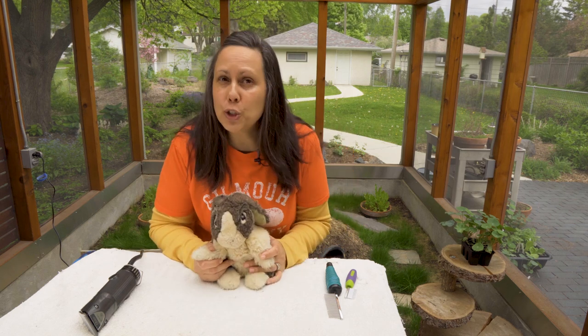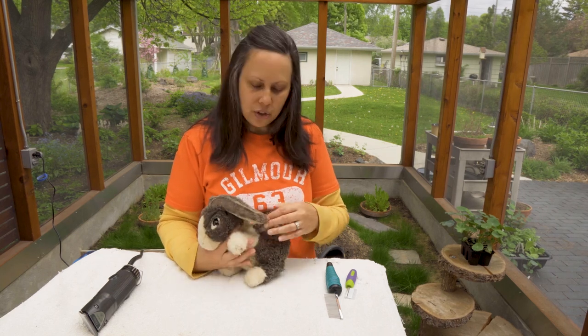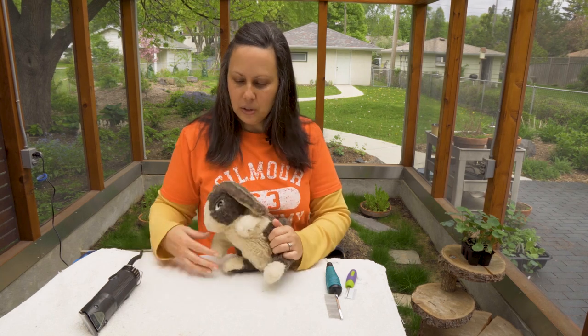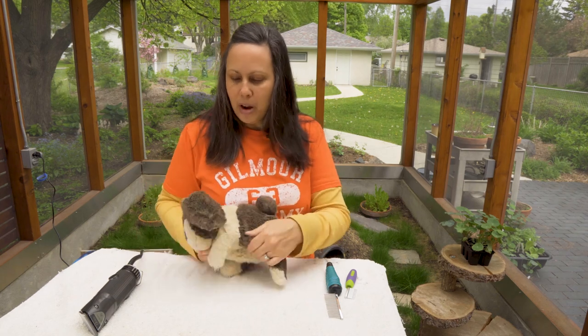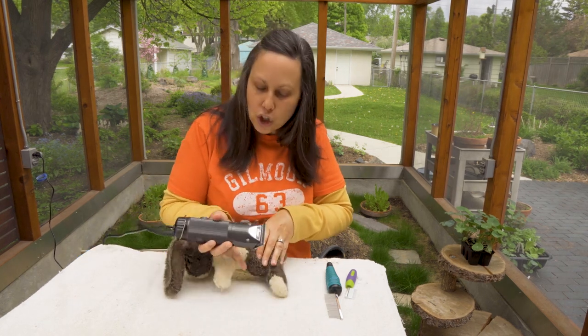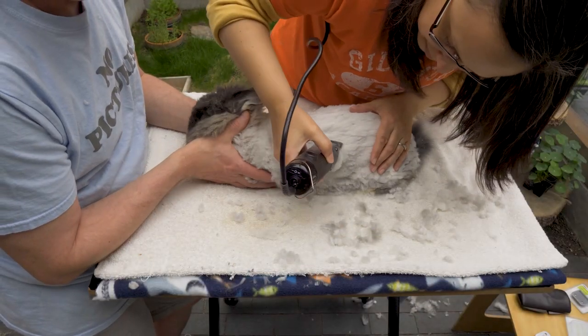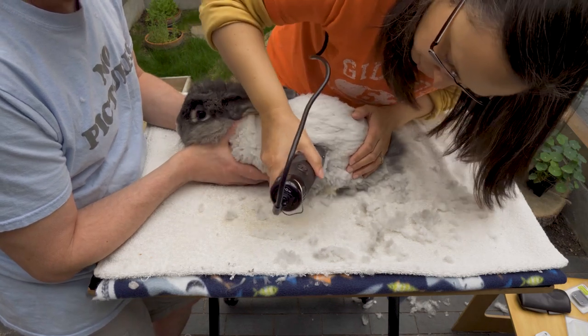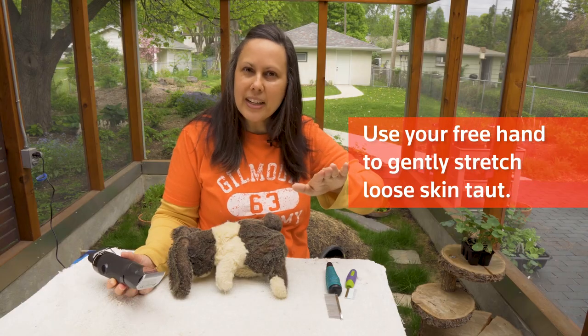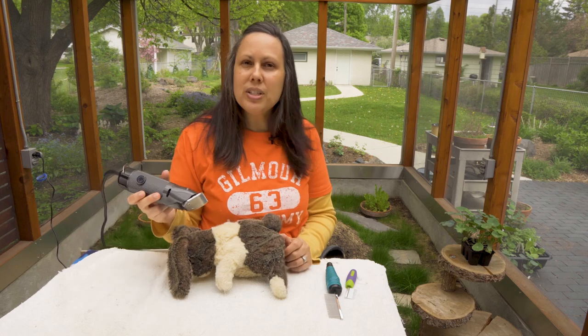Lastly, rabbits who have a dewlap have a lot of loose skin, and some other rabbits have loose skin over their shoulders or other areas like their belly. The way to deal with loose skin is that you use your free hand. So let's say this rabbit has some loose skin on their side. I'm going to use my free hand to pull that skin nice and taut while the other hand clippers. Pulling skin taut keeps you from cutting wrinkled or loose skin. So just remember that your free hand pulls something nice and tight, so then you can clipper it without being afraid that you're going to catch a wrinkle or something like that. So just proceed with caution in those loose, wrinkly areas.